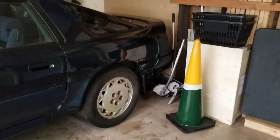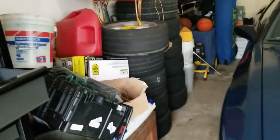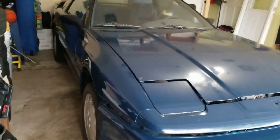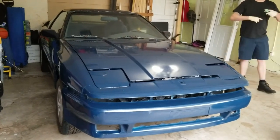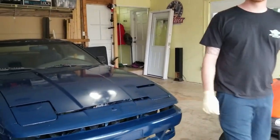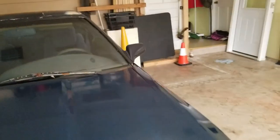Are these Supra wheels? These are original 7M wheels. Okay. They are period correct. The tire is not. Got one huge tire on this side and a small tire on that side. Yeah, I noticed that when we picked it up. One tire looked bigger than the other one in the back. And they crisscross the rotation. Is that why that tire is separated? Okay. So I don't know whether they just shoved them on or what they did. This is a good starting point though, this car.